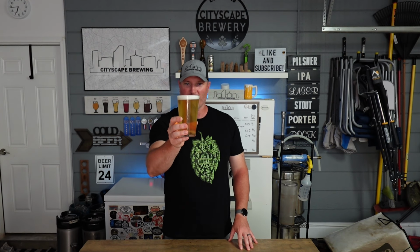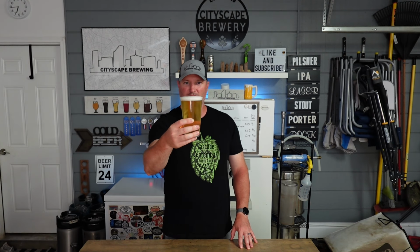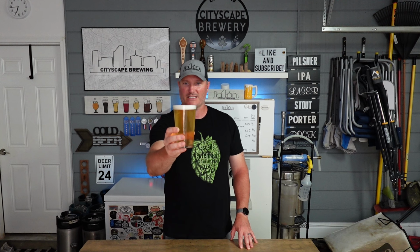This thing turned out spectacular. It is a brilliantly clear and crisp and very great looking beer. It holds the head retention, as you can tell on the top of the glass, perfectly, and you could read a book through this. It's so crystal clear. But like all beer, the best part is giving her a taste. Cheers.